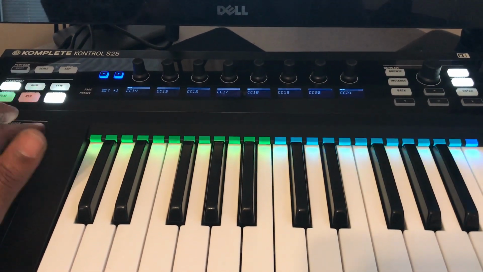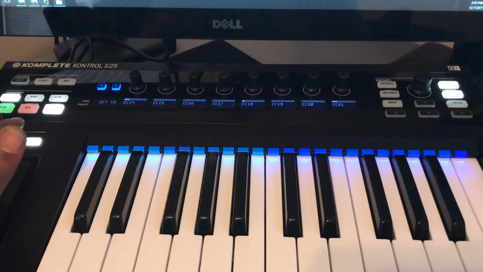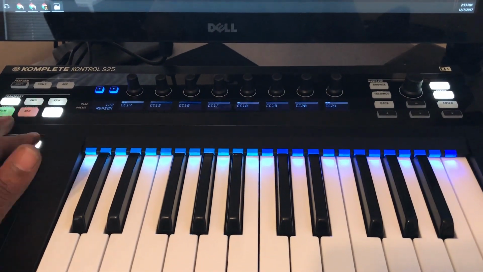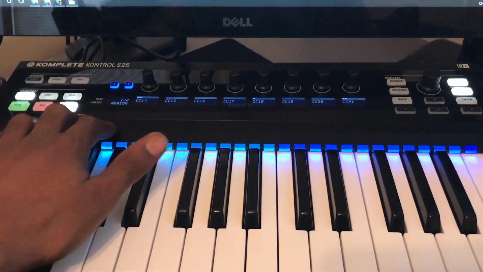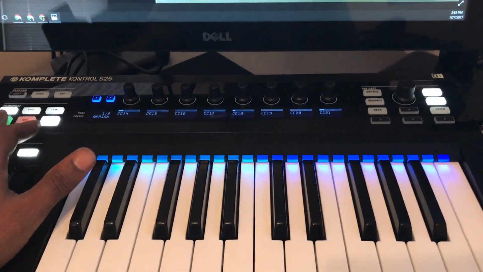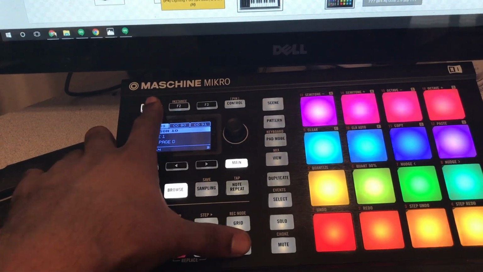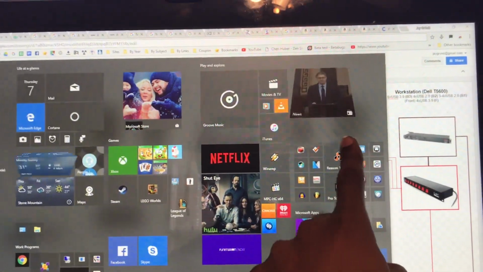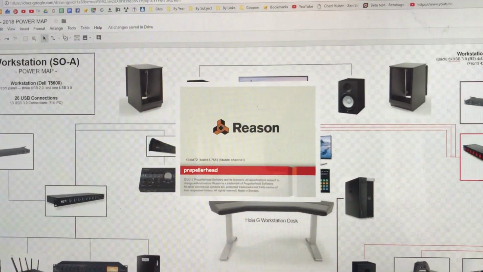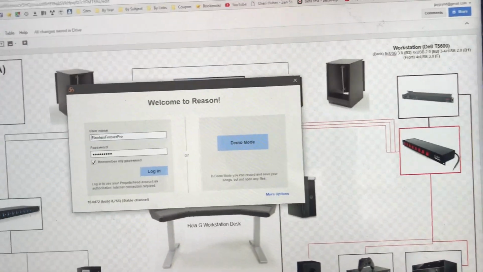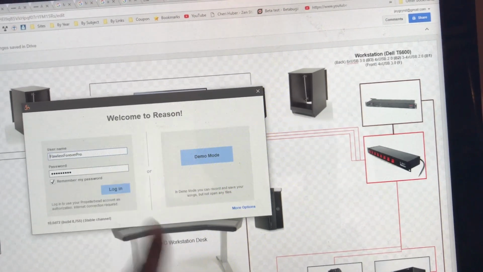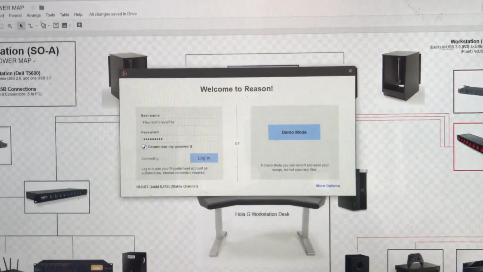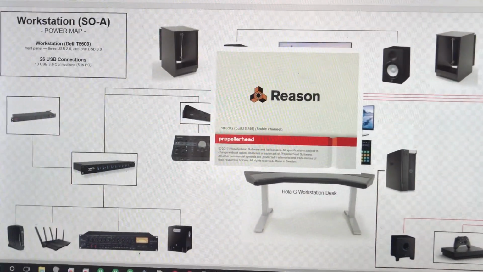So that's one thing I like about the Komplete Kontrol series, or Maschine series, or Native Instruments series of hardware, that the VSTs and all this connect, but this is not in VST mode yet. So let me go ahead and start up Reason for this video. It ends up being 15 minutes and I haven't showed you anything. And I'm sorry if I mess up on any terms or anything. I'm just freestyling it, going through it, just going over things.